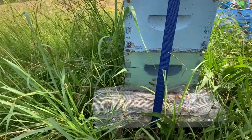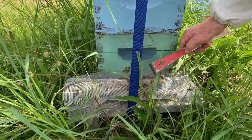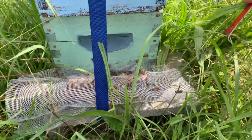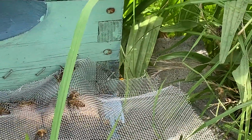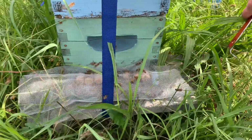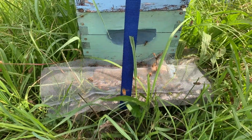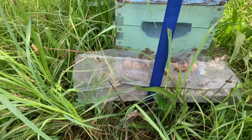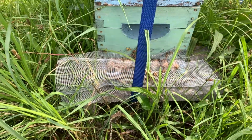Right now we can see a bee with pollen on her legs coming right in. If we watch for a few minutes, I'm sure we'll see another one. There's another one right there. See that one with the bright yellow pollen on its legs? Beautiful pollen, and just displaying for us like it's a model in a fashion show. There's another one over there. Here she comes. Getting out of the light, you can see them better.